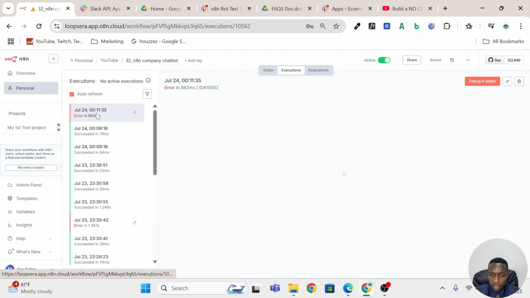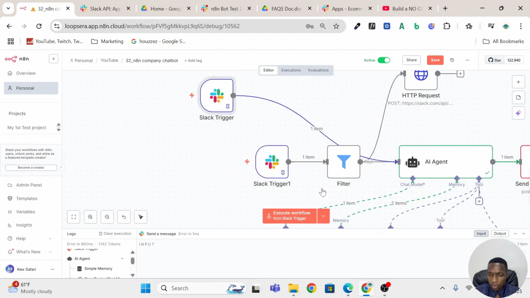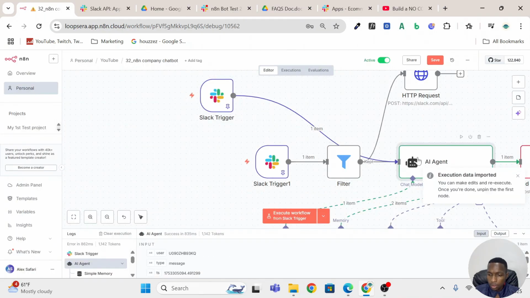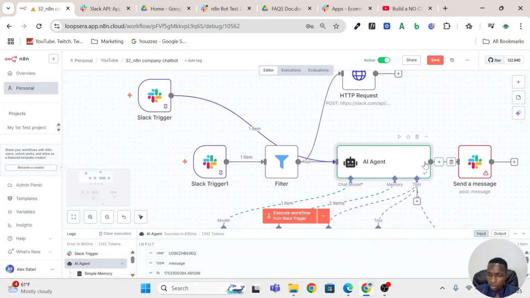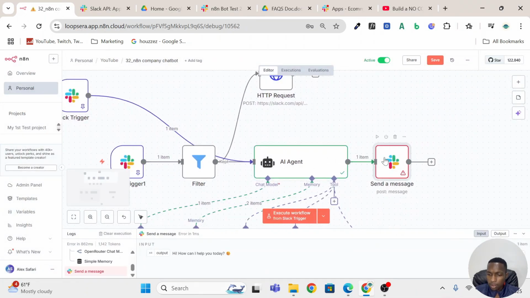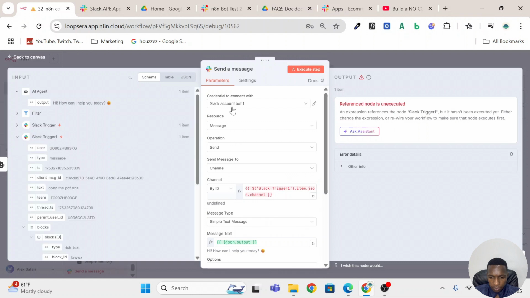So we got an error. Let's debug this in editor. So let's unpin. So it looks like the reply node ran into an error. So we've selected the right credentials.